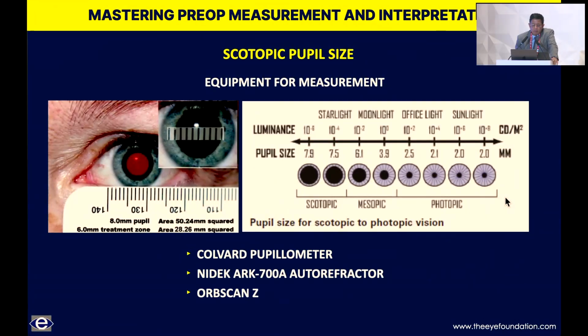And finally, it's a good idea to have a look at the scotopic pupillary size. Now with the EVO available, which has a larger optical diameter, these patients seem to do well. But just in case it's a young myope with a very large scotopic pupillary size, at least you must forewarn that patient that he or she may suffer from halos and glare subsequent to the implantation of these lenses, when the pupils enlarge beyond the size of the optics of the lens that you are implanting.